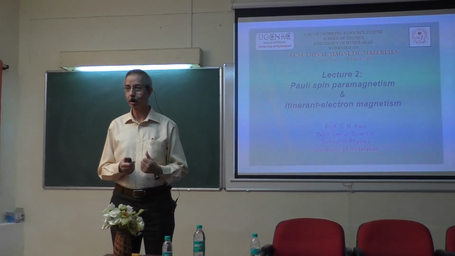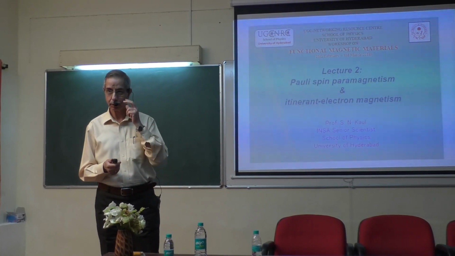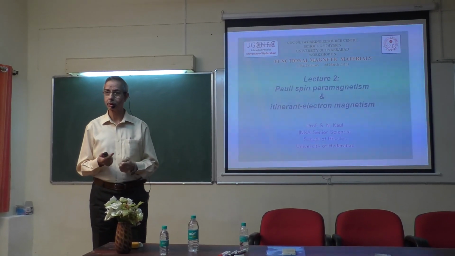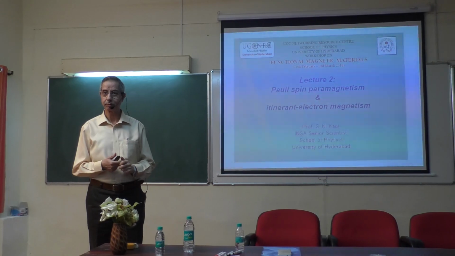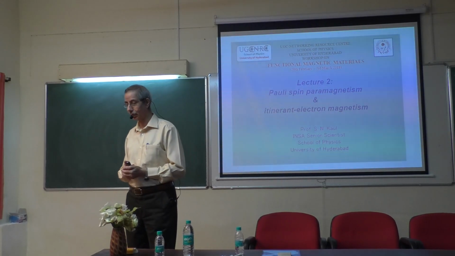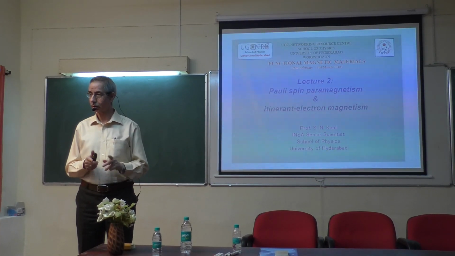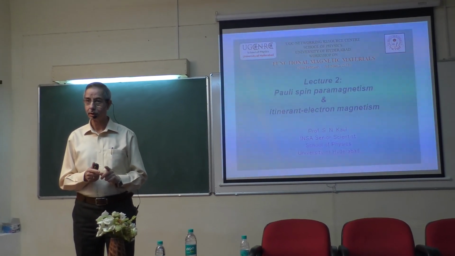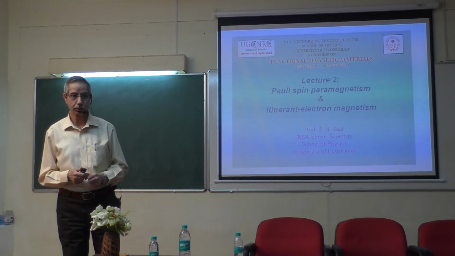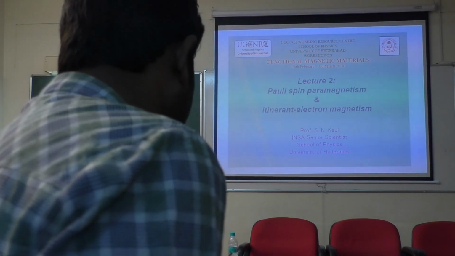Last lecture, as I showed, you get a paramagnetic contribution, which is Pauli spin paramagnetism. Whereas later on, that means tomorrow's talk, I will cover what's called Landau diamagnetism, which arises because of the orbital motion of the conduction electrons. So Pauli spin paramagnetism and Landau diamagnetism are specific to metals which have real conduction. Okay? So that is the background for this lecture.